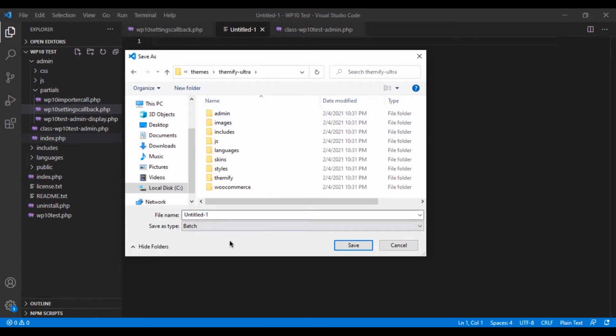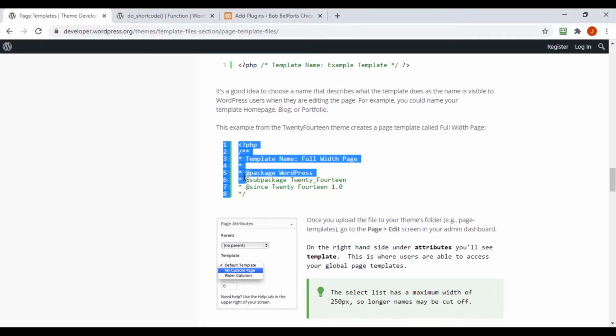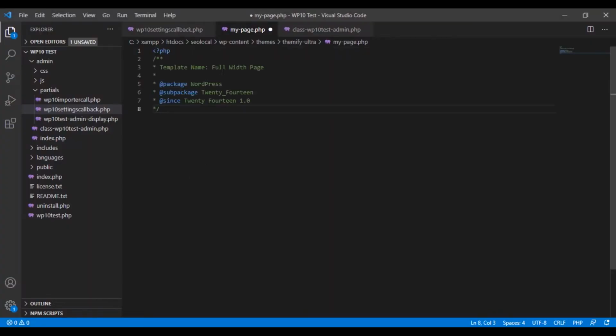Themes, Themify Ultra, and I'm going to save this in here as a PHP file, and I'm just going to call this like mypage.php. Okay, and right now it has nothing in it. Well, if we were to take this stuff here and open up the page, this is how you do it in WordPress. You create a new page template. Let's just call this YouTube videos page. Okay, then we could change all this package information to be with our theme and whatnot.